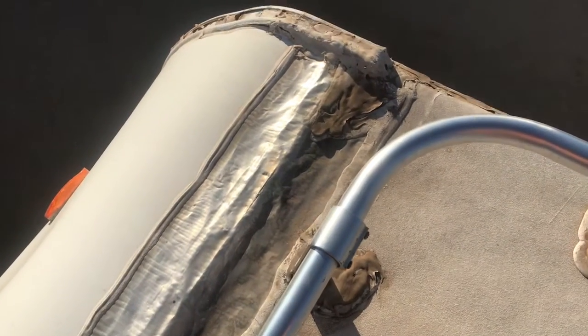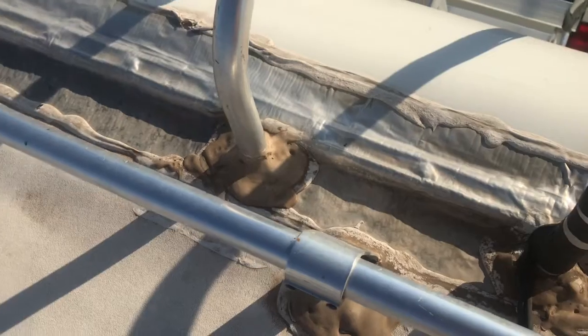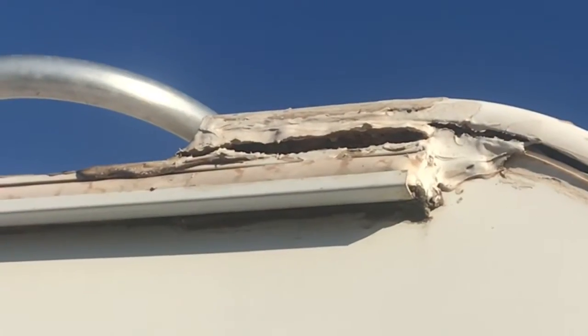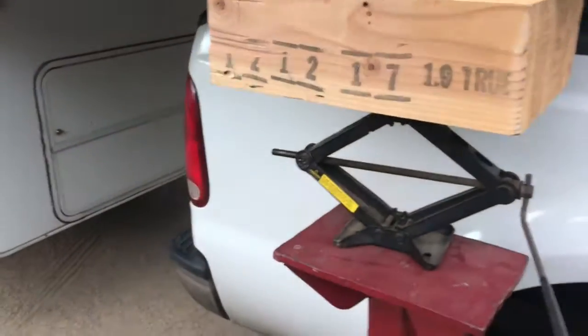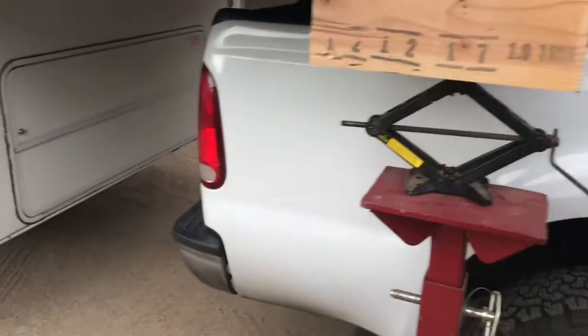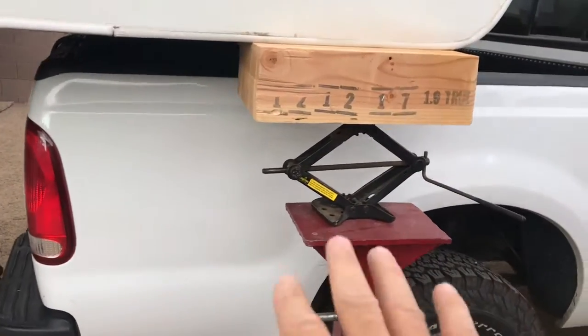So it looks like they had repaired the roof to seal the water leak, and that repair looks pretty good. However, they did not properly reinforce the side paneling that had been ruined, and therefore the damage and the sagging happened again. So what I did is I got a stand here, put a jack on it, and lifted this corner up, let it sit overnight. Now we're going to brace it in and anchor it.